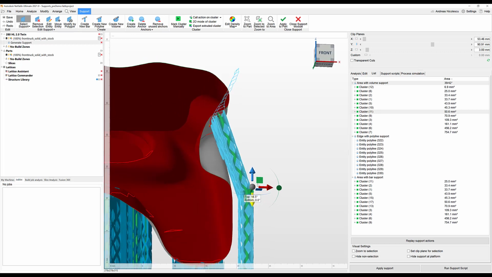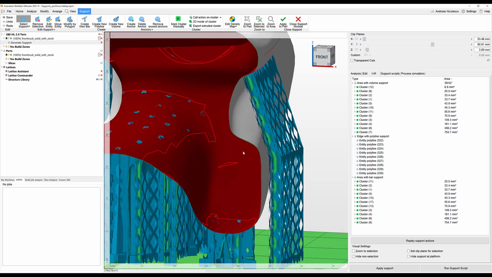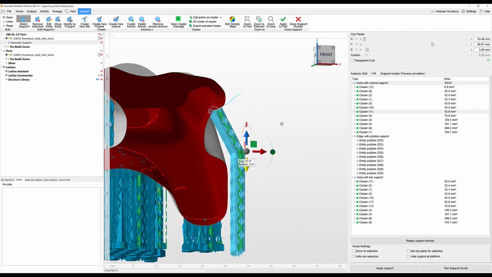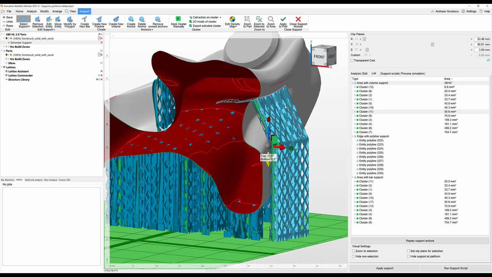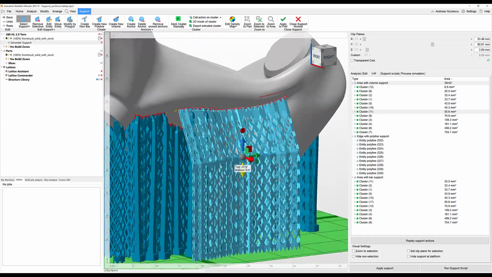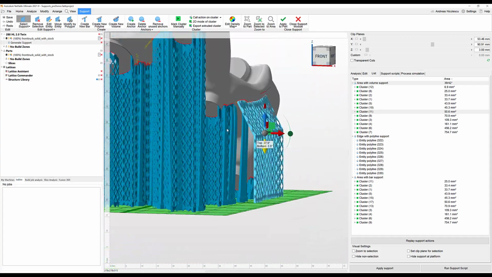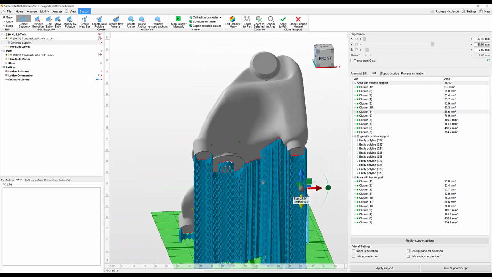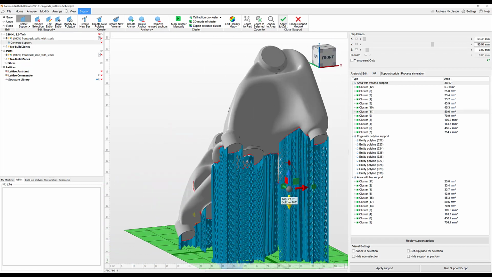Dragging the support out is facilitated using clip lanes so that we can make sure that the support is not touching the internal area of the part at all. Our support is now designed, and we are ready to take it up to the next step.